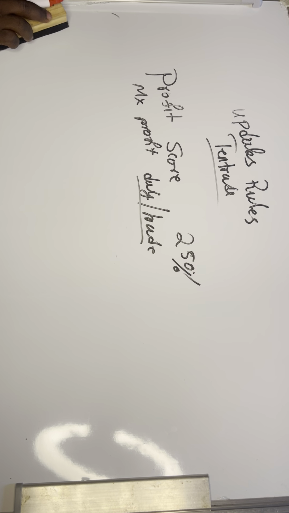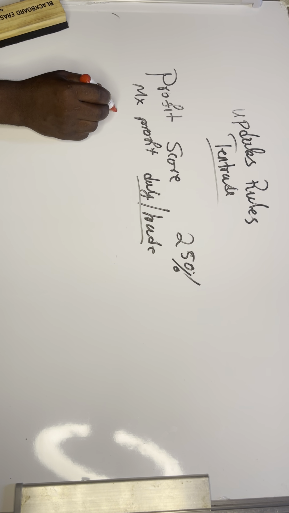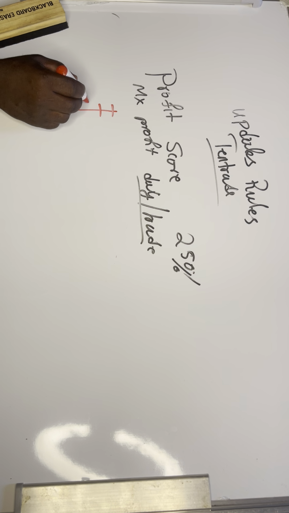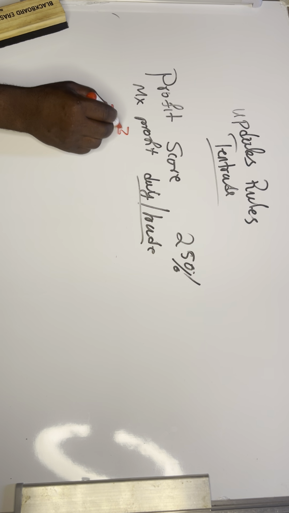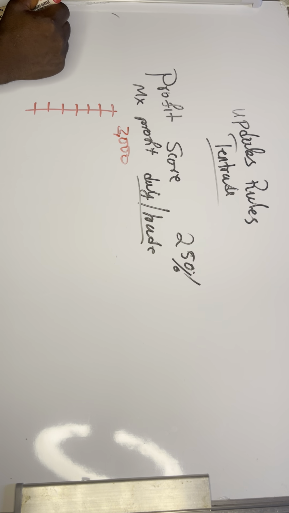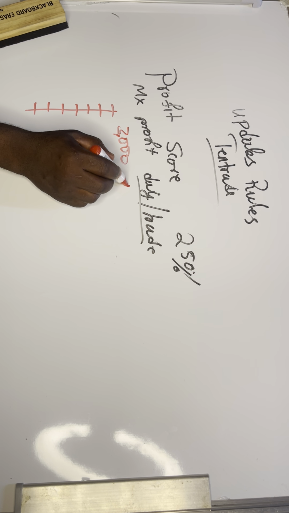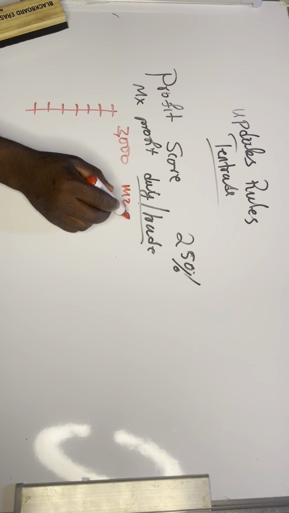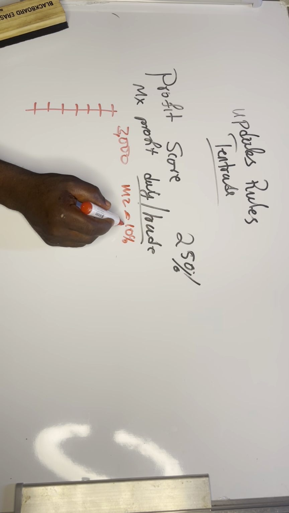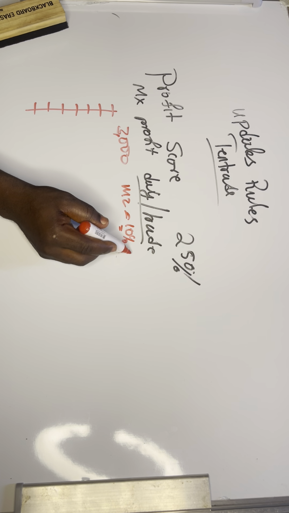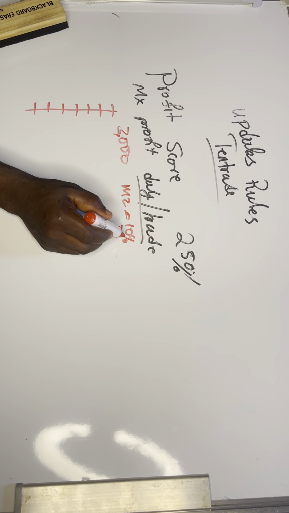Now, this is the last example I'm going to give. Take note of this. You have been trading, right? Day 1, day 2, day 3, day 4, day 5, day 6, day 7. Now, you have an account balance of $3,000. It can be $10,000 and so on. Remember, you have a maximum profit target, which is what? 10%. So if you make even 20%, you are going to be paid only 10%. If you make 500%, you are going to be paid only 10%. But you can trade above 10%.